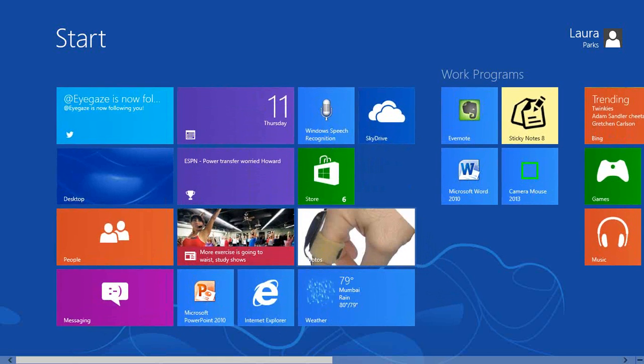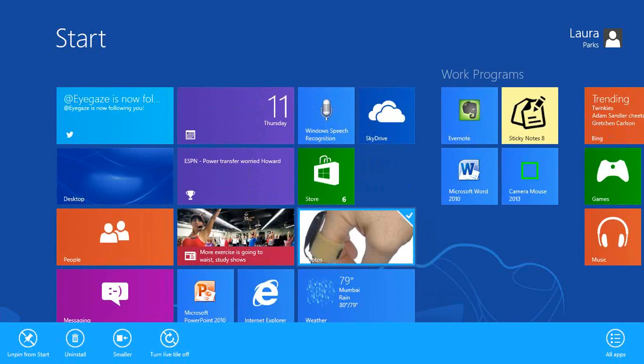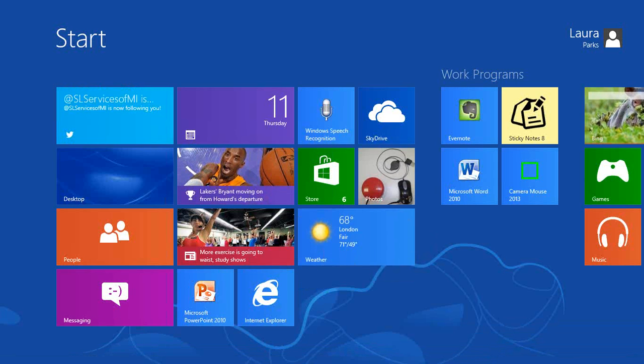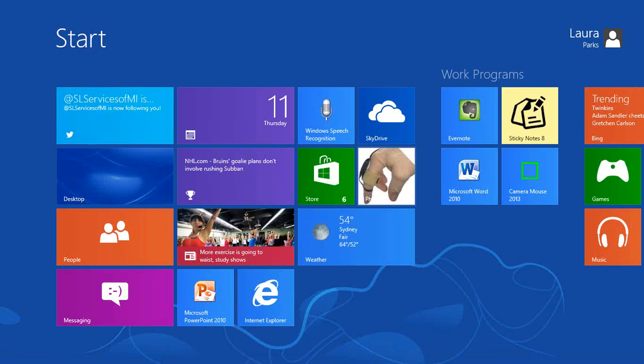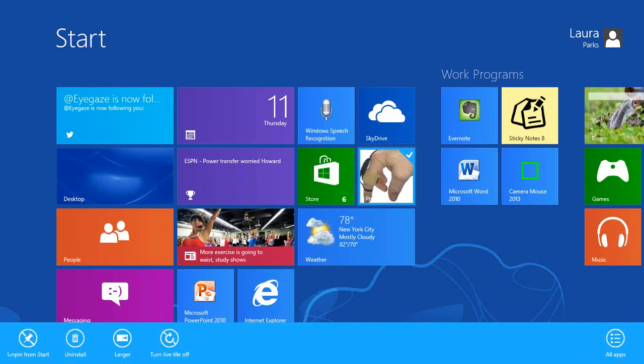And when I also right click it, it brings up this menu on the bottom. And that's when I can make it smaller. So there's my option to make it smaller. So now my photos tile is smaller. Now if I wanted to make it bigger, I'll do the same thing. If you're using a traditional mouse, you would just right click to get to this menu.